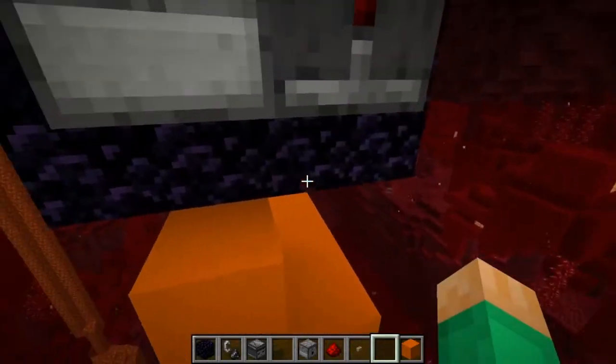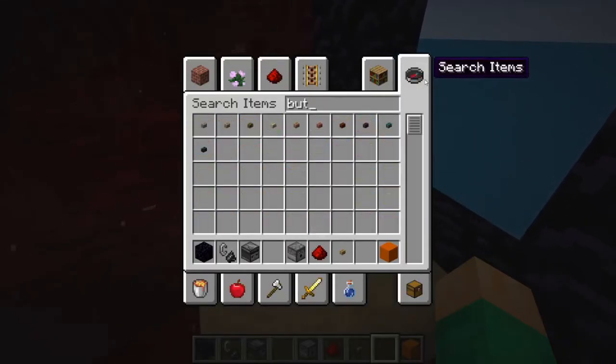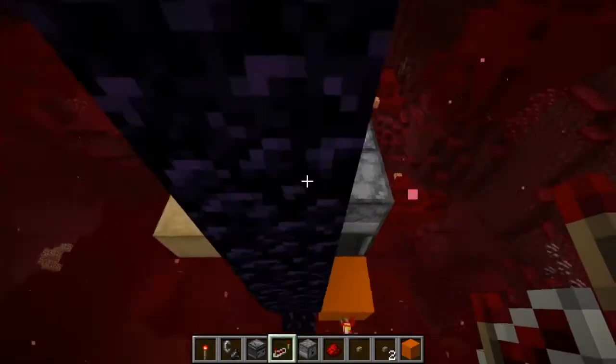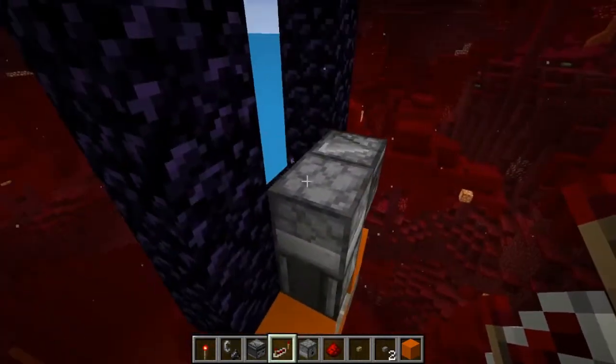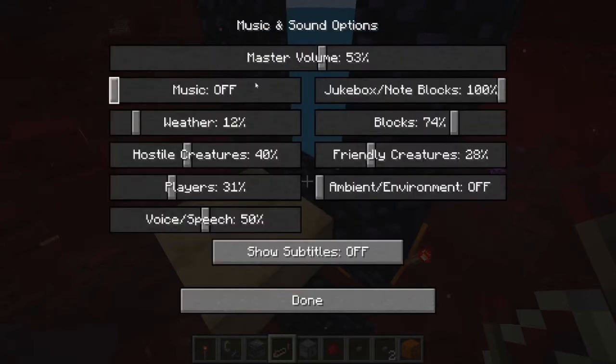Oh, let's see, how are we gonna do this? We need to have 2 pulses, which probably means we're gonna need a shorter button pulse, I mean. Yeah. We can't place water in the nether. Apparently inside the portal counts as the nether, so... This is getting really loud. I'm gonna turn the music down a little bit.